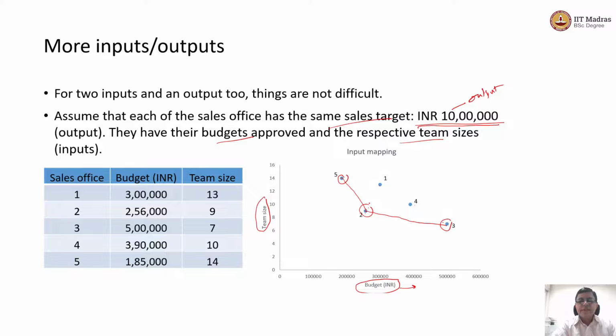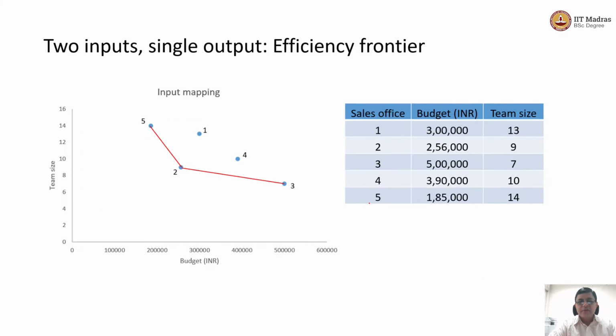1 and 4 in general are not going to be called efficient units because, as we had discussed earlier, they are not on the efficiency frontier. They are not on the efficiency envelope. Right, so this is going to be the efficiency frontier for our example where we have 2 inputs and 1 output. The envelope is going to be on the left hand side because we are only mapping the resources. So the fewer the resources the better, and therefore that's how the efficiency frontier is going to be drawn.